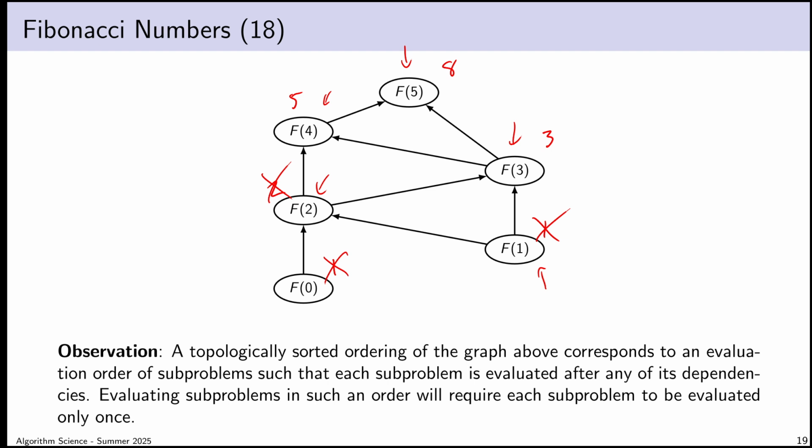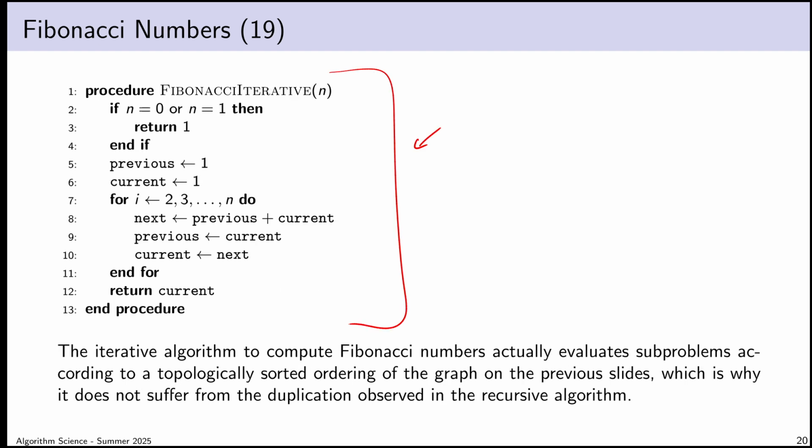And as I observed earlier, it turns out that the correct order of execution, so the order in which to do the subproblems efficiently, is pretty obvious. I just do f of 0, then f of 1, then f of 2, and so on. I go up in numerical order. Although it's sort of obvious, actually establishing that isn't necessarily easy, and using that graph model helps me to do it.